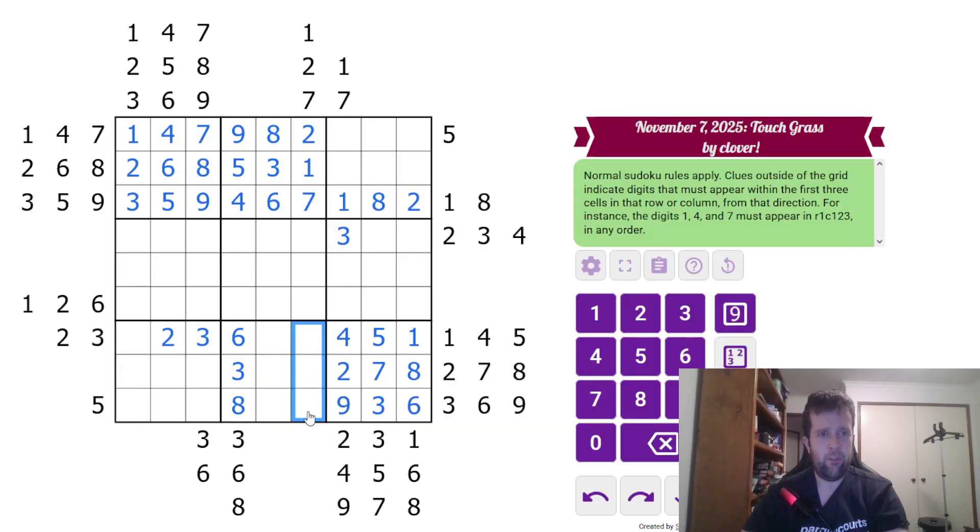Now let's come down here. Two, one, seven can't go in those three cells. And six, three, eight mean that this has to be four, five, and nine. This is nine. Five means that five can't go in one of those cells. So that's a five and a four. Eight can't go in that cell. So that's seven. That's eight. Now, where's six go? Six has to go there. I have the six there. Do I have the seven? Yeah, I got the seven. Seven over there rules it out of that. So three, five, six along here. I do know enough to do that.